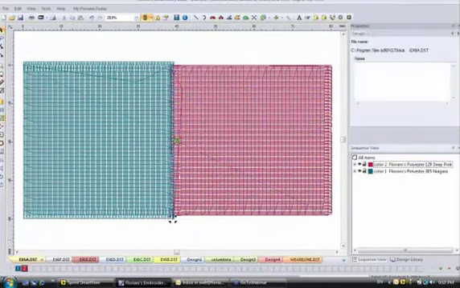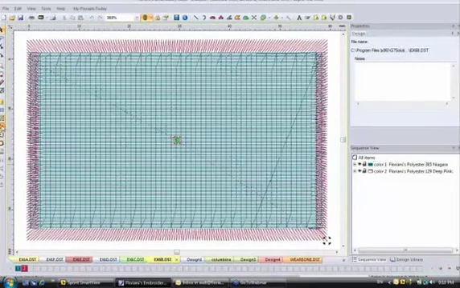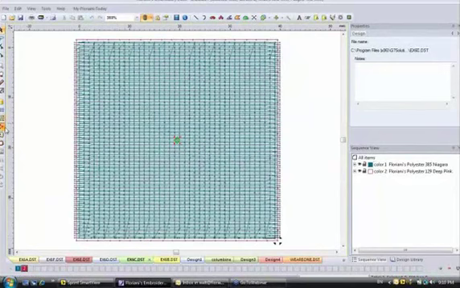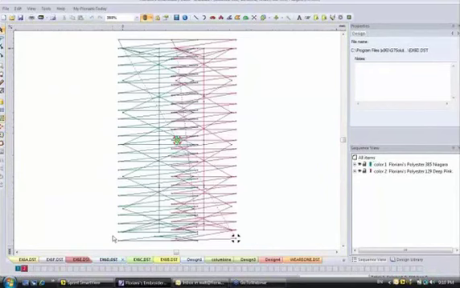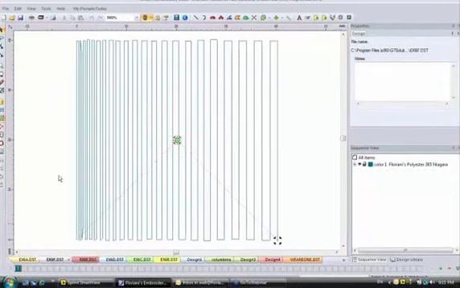What you have here are fill stitches next to other fill stitches. In embroidery, we have fill stitches next to fill stitches. We have fill stitches next to satin stitches. We have fill stitches next to running stitches. We have satin stitches next to satin stitches. We have satin stitches next to running stitches. And we have running stitches next to other running stitches. In 100% of embroidery, and I will prove to any of you, if you look at any design, it's composed of one or all 6 of those combinations of stitches.